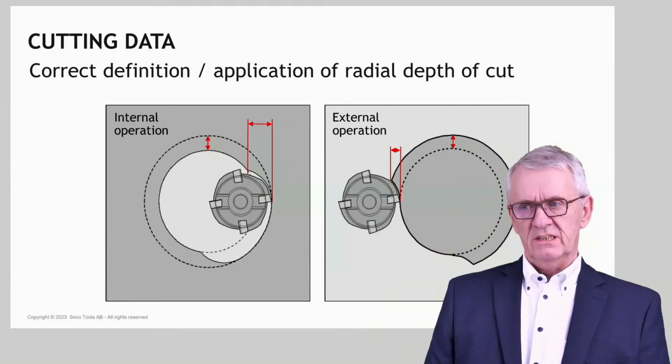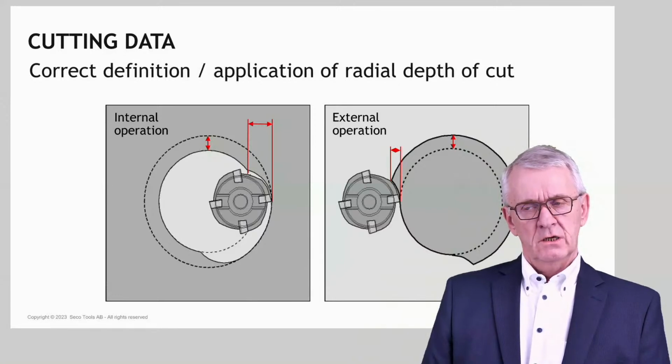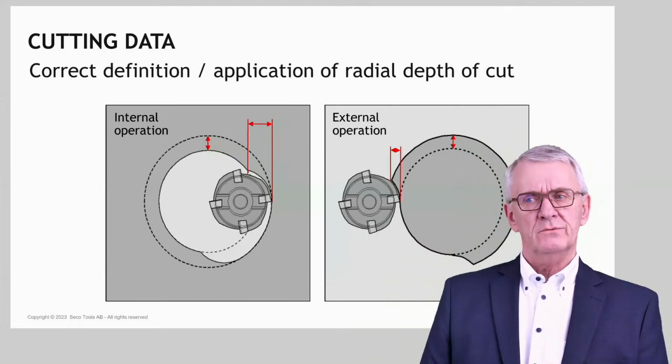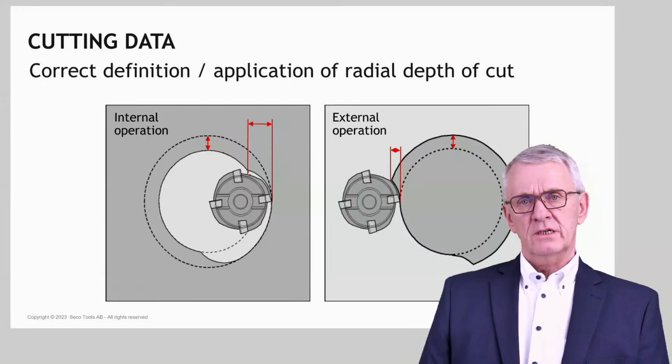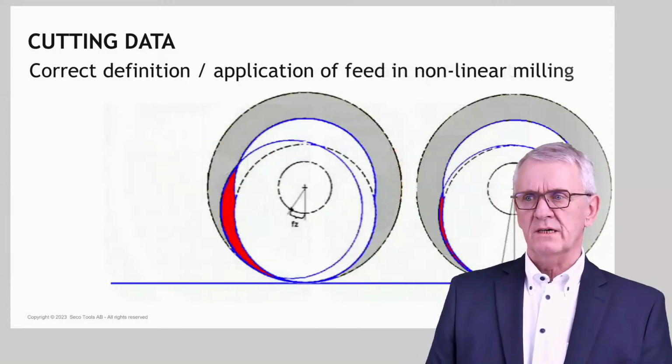The milling cutter is following a circular line, internal or external, in a workpiece or around the workpiece. Well, also in this case, the definition of the radial depth of cut is not the material oversize, which people very often by mistake think it is. No, it's not. Radial depth of cut is the width over which a milling cutter is in contact with workpiece material, measured parallel to the radius line. That means for internal non-linear milling, radial depths of cut will be bigger than the material oversize. For external non-linear milling operations, the radial depth of cut will be smaller than the material oversize. It's something to be aware of.